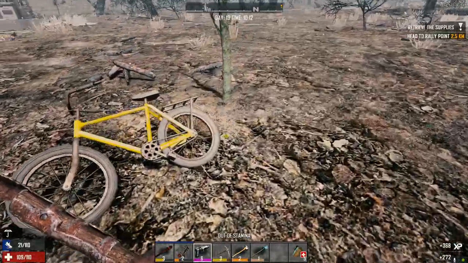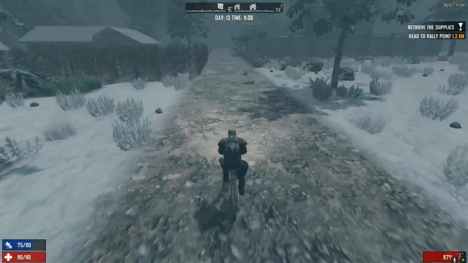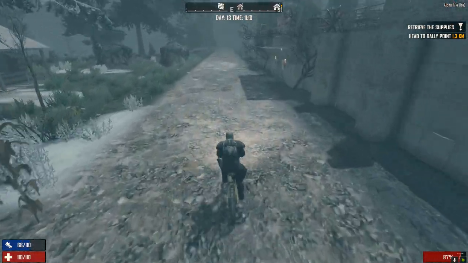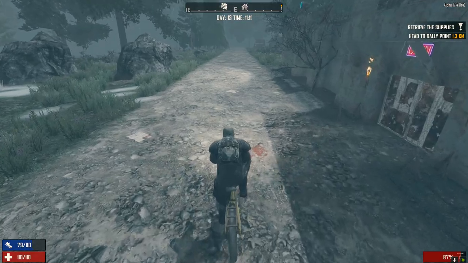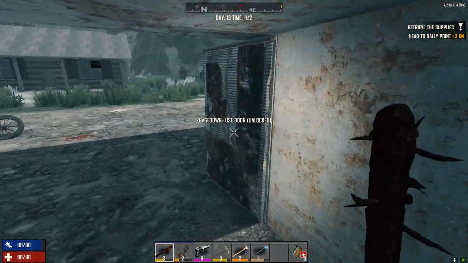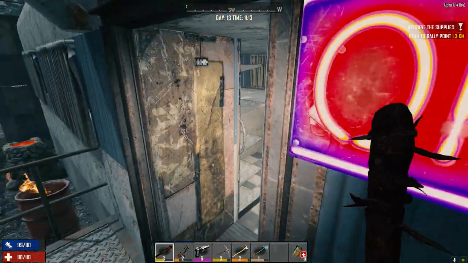Alright, I get my tired ass back on this bike. Alright guys, we're back on our road now. Before we go hit up that other quest, I'm just going to stop at this trader, see if I can sell this compound bow. That's all we had left from our stuff that we brought out today. Get rid of that, and then we will head off to do the other quest.